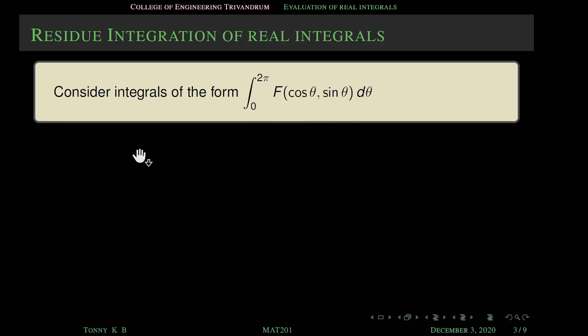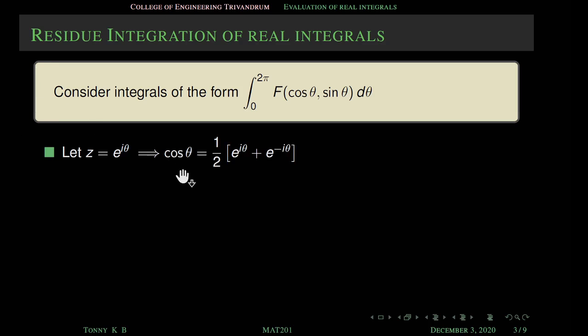So next we are going to convert this integral into complex form by substituting z equal to e raised to i theta. We know that e raised to i theta is cos theta plus i sin theta, isn't it? It's a complex number, so let it be z. So z is equal to e raised to i theta. This is our substitution.